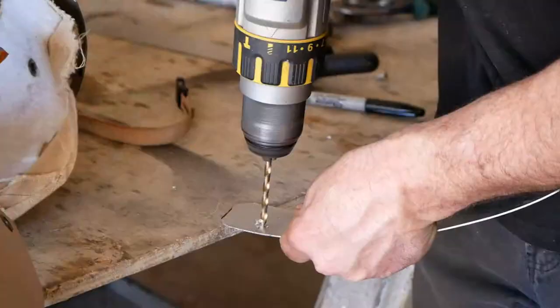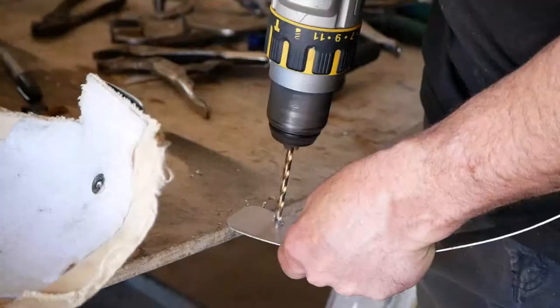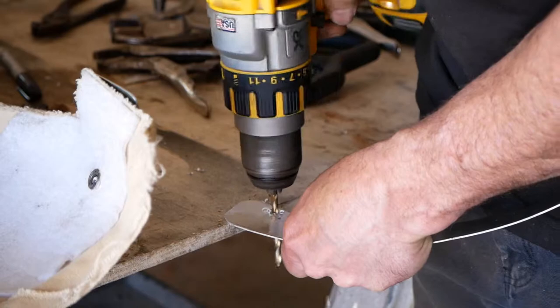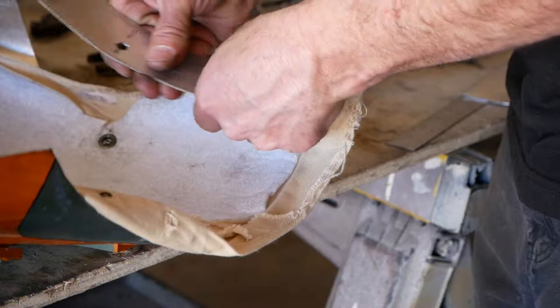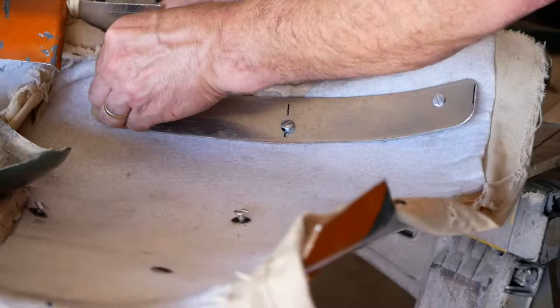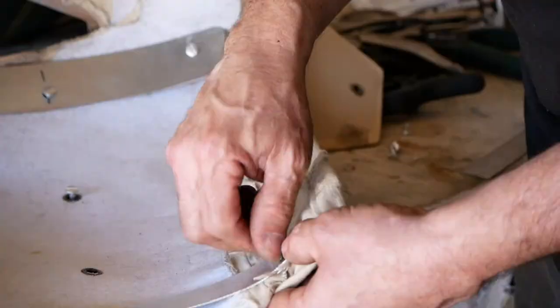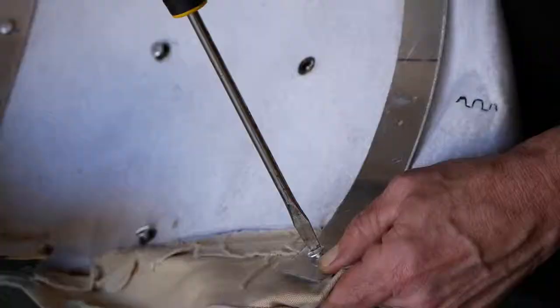that popping sound you heard was me pulling the center Chicago screw off through the adhesive. Again, Chicago screws, this adhesive, and side torsion don't seem to get along. Anyways, I JB Welded it back up, and while I was waiting for it to dry, I finished drilling the plate, gave it some curve, and stuck the backing plate on, and then I actually stress tested this a little bit. Seems to hold a lot better than it did before. And then while I was in the kit, I went ahead and put the one on the bottom.